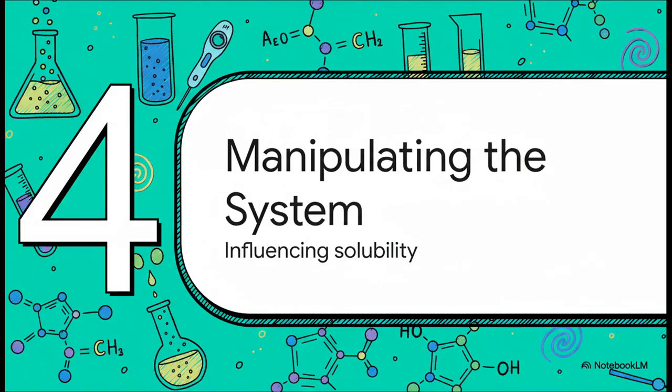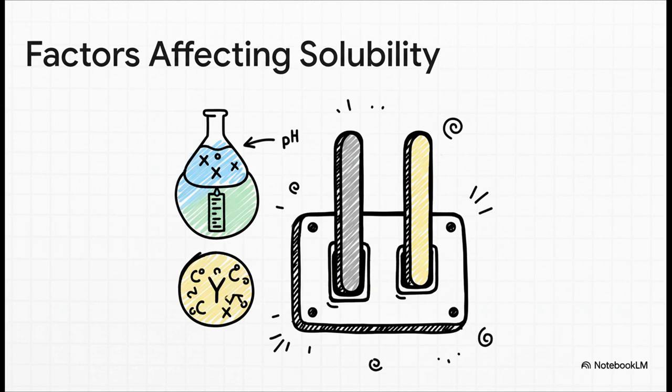And now, for the really fun part, let's bring everything together. We can go beyond just predicting what will happen and actually use our tools of control to manipulate whether something dissolves or precipitates out. We have a few different levers we can pull to mess with solubility. We're going to focus on two really powerful ones. The common ion effect, hey, we've met that one before, and the pH of the solution. There's another important one, complex ion formation, but for today, we'll stick with these two.